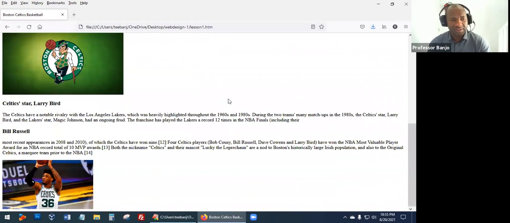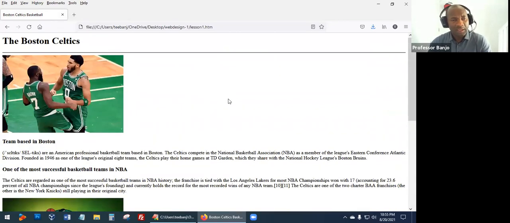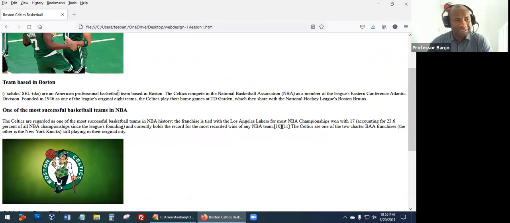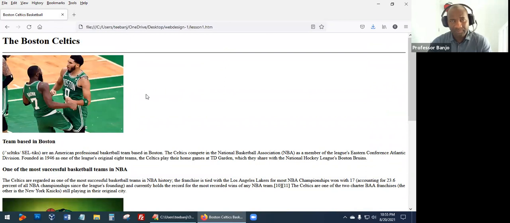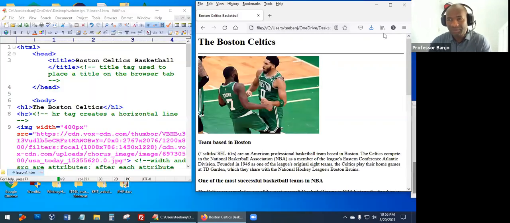All right, so let's develop this a little bit more. What we want to look at in this lesson is, right now the text is just black and white, right? Sometimes you might want to add some flavor or some color to your web page, obviously. So let's look at how we can include some colors in our text instead of just black and white. Let's say, for example, we want the Boston Celtics up here to be in green. Okay? So let's see how we do that.